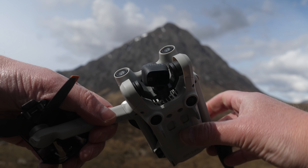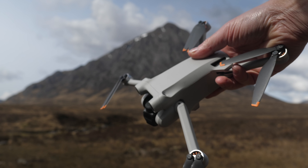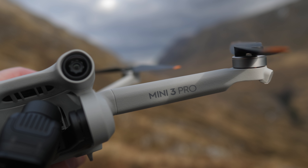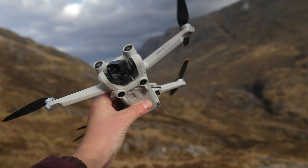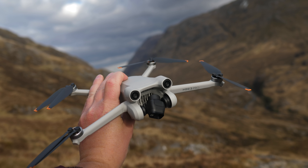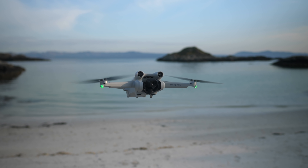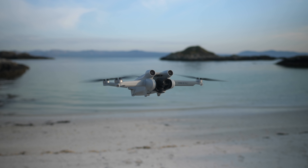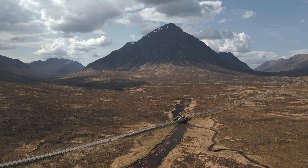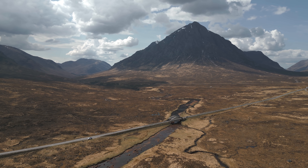I'm not going to go out of my way to test the Mini 3 Pro to destruction, but one concern you might have is whether being so light means some compromise has been made in structural integrity. If there is, I can't really detect it — it feels great to hold, it feels solid. It's all plastic construction now; the original Mini had little foam inserts in the arms, and we don't have any of that now. So personally I don't really have any huge concerns about the durability of the Mini 3 Pro. An incredible drone for the majority of users — do leave your questions in the comments below.